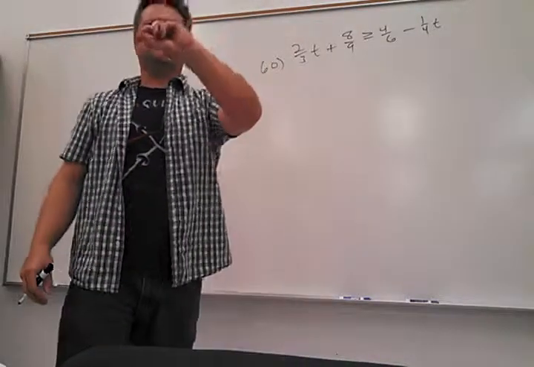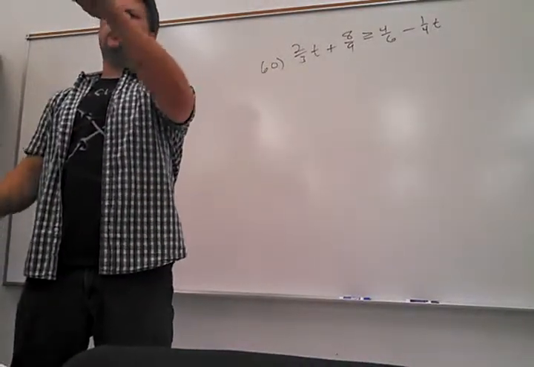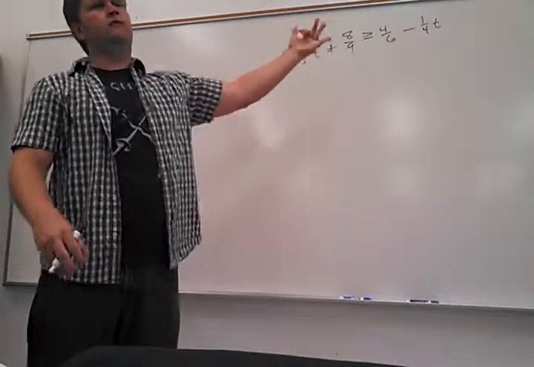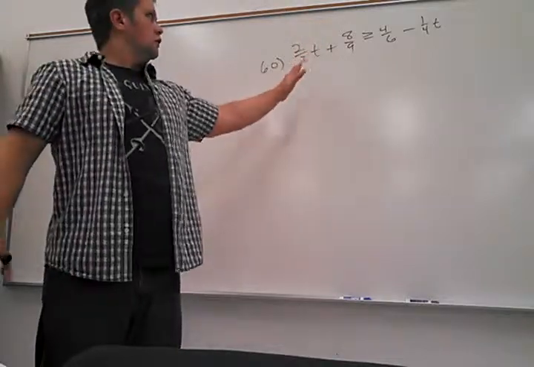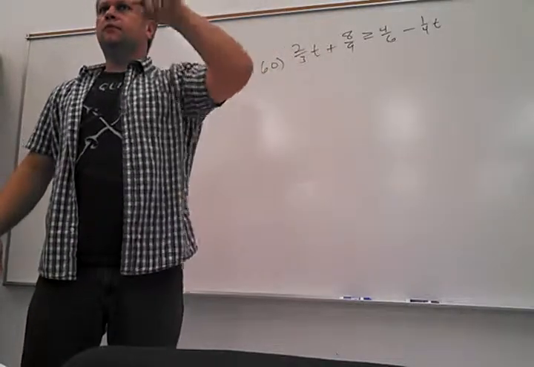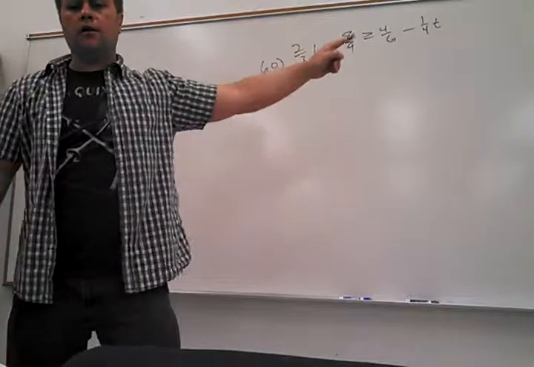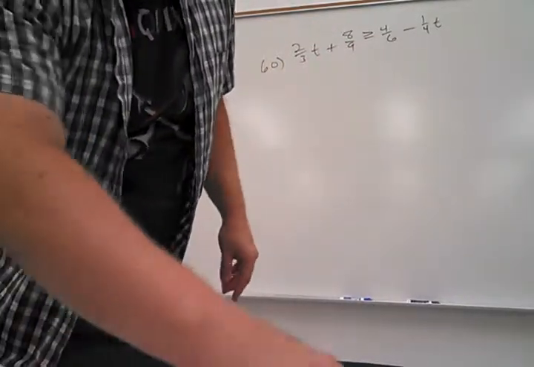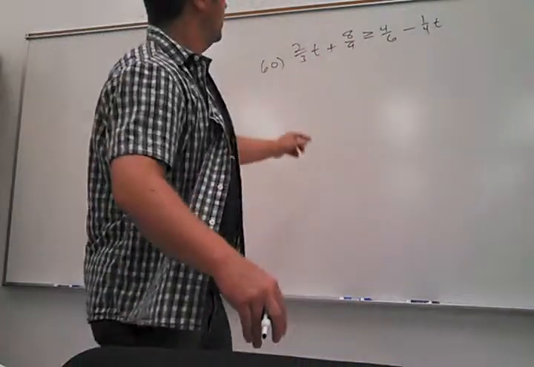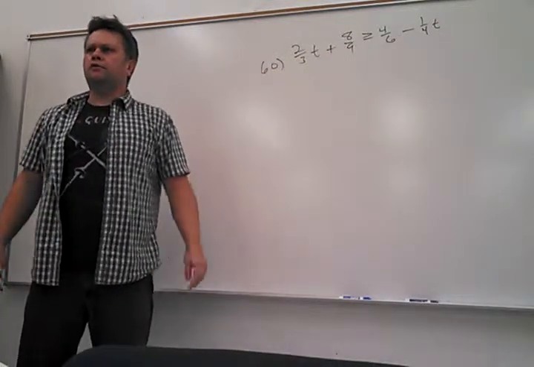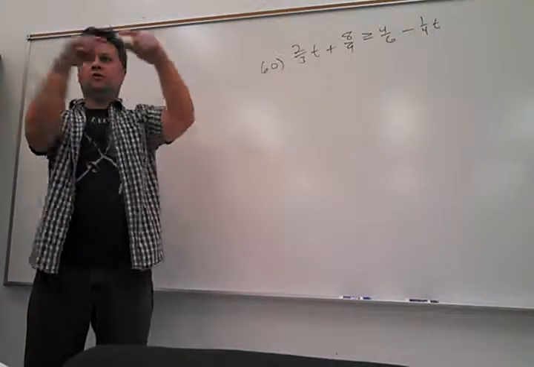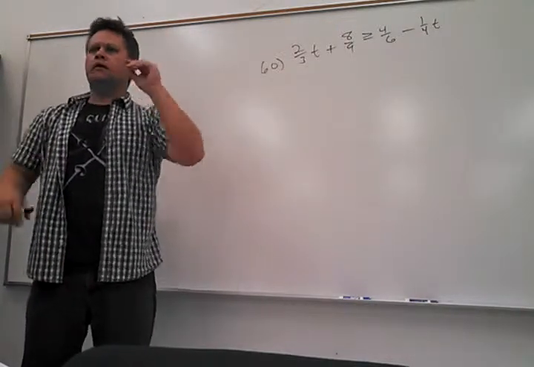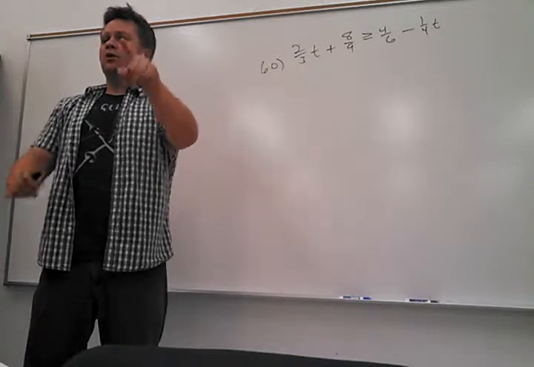Alright, so the nice thing about inequalities is they're only different from equations in one true way when you want to solve them. You've got to be careful when you multiply or divide by a negative. Other than that, everything's the same. So if I have an equation with fractions in it, I can kill those. So if I have an inequality with fractions in it, I can kill those too. How would I kill those fractions if I wanted to? Yeah, multiply by the LCD. Cool. You don't have to. You could, of course, work with the fractions, but when given a choice, I am not going to.